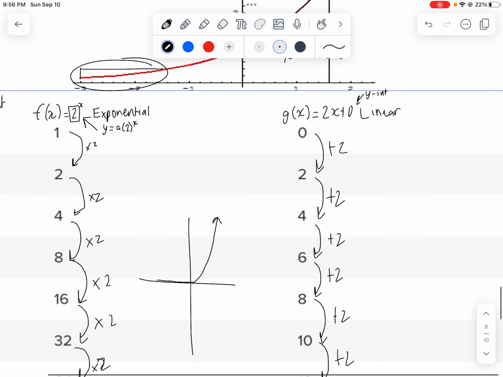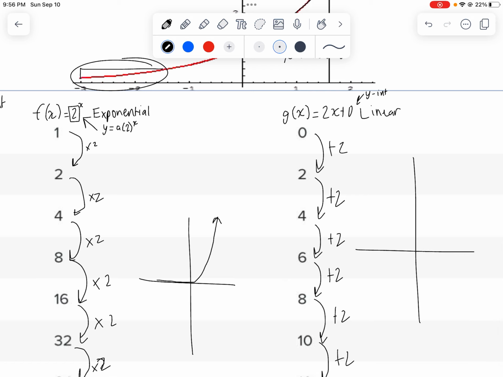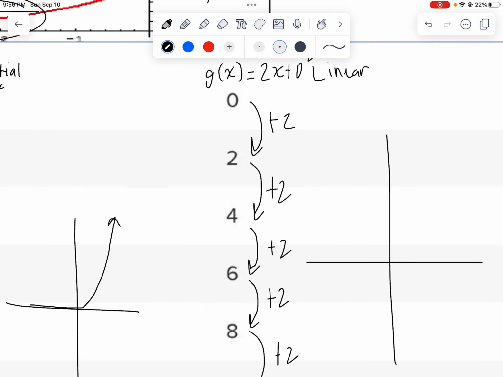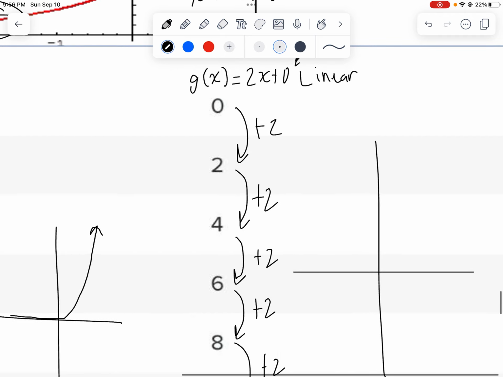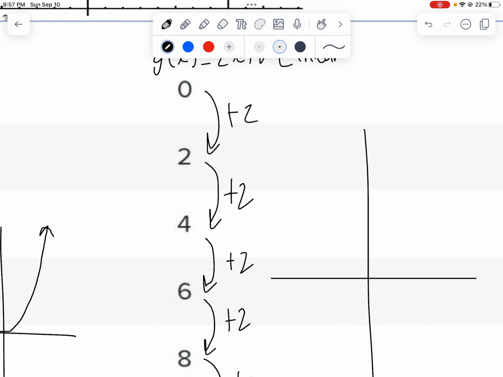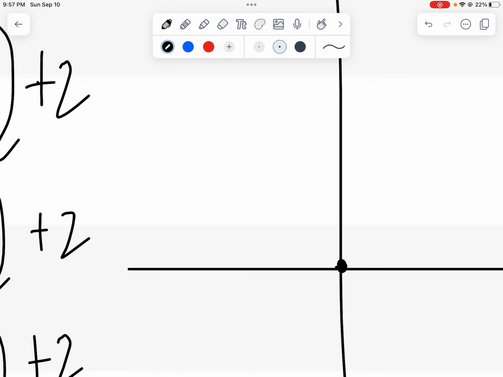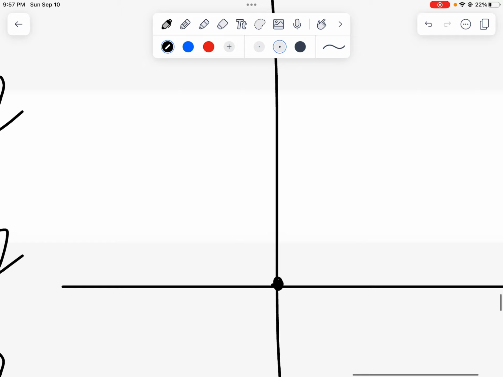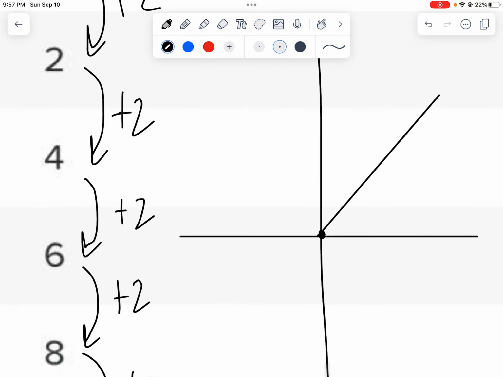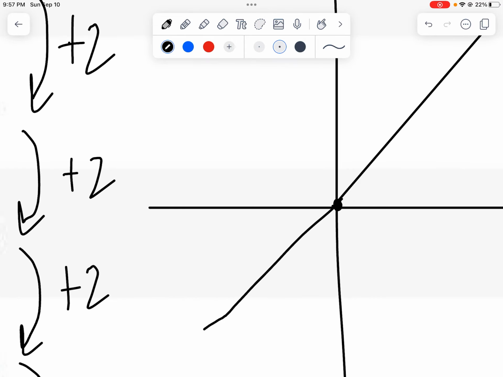So in this case, you'll see something that's very true of linear equations. They will always be constant, right? So 2x, y equals 2x plus 0. So 0 is our origin. That's our y-intercept as well. And then it'll just go up like this. It'll be a straight line. It'll be constant. It'll go up by 2 over 1 every time.